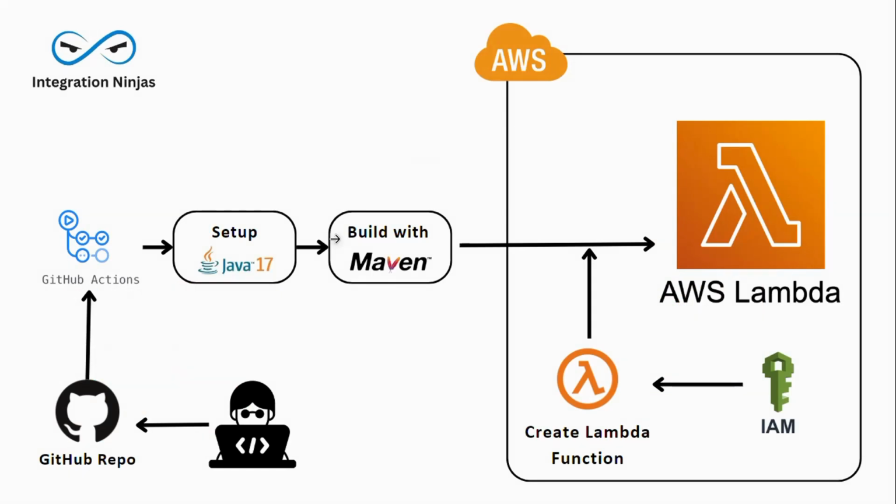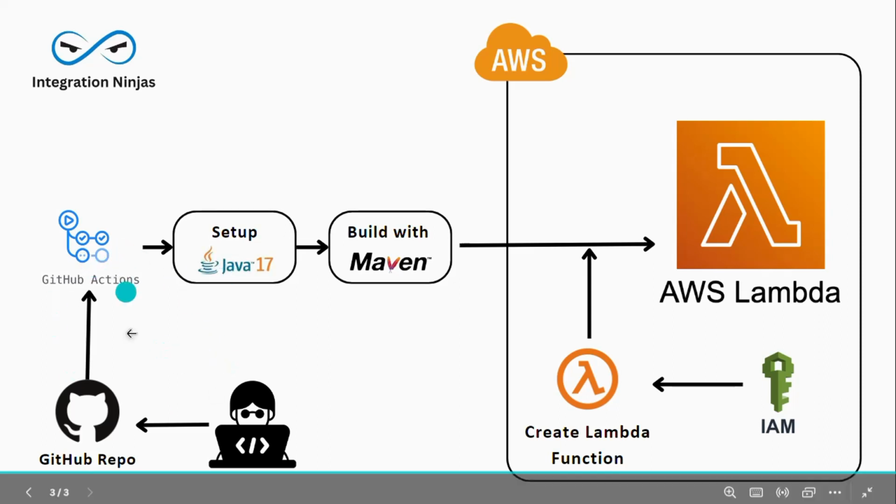What we are going to do as part of this video is set up a Java project. I have a simple Java project which just reverses a string, like hello. It will just reverse the characters, nothing else. We will keep it very simple and we'll automate it. We will create the Lambda function automatically and we will deploy it.